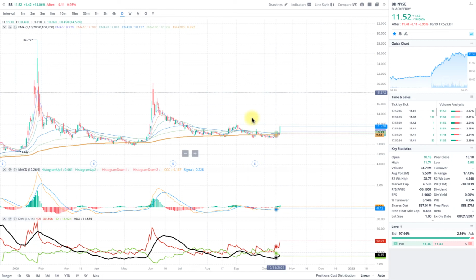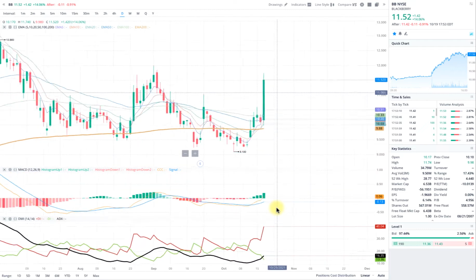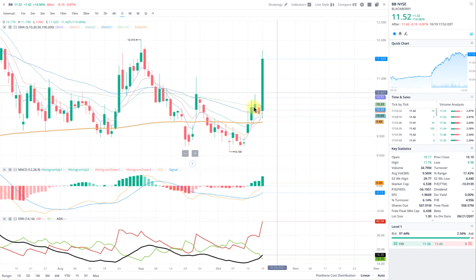In the last video, we talked about the similarities between this pattern, this one here, and this pattern, and that the odds do favor some sort of a repeat. We can see the MACD was in a similar position here, right? Just spending a lot of time under here, waiting for a release like this. And yeah, take a look at that. All we really needed was the right setup. So going into Monday, we did have 3 green days. So Monday's pullback was not unexpected, but in doing so, it opened up the door for this nice breakout pullback and continuation move, which was even stronger today. And yeah, so it was a very, very good day.